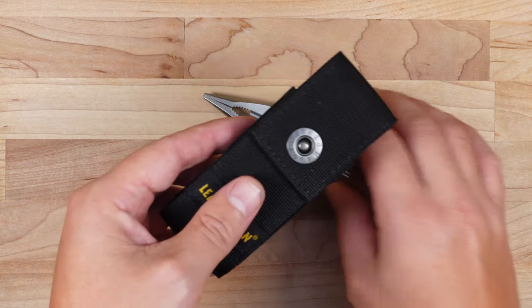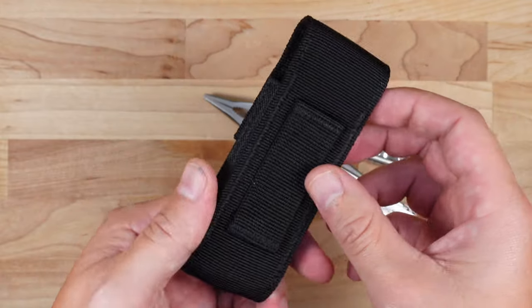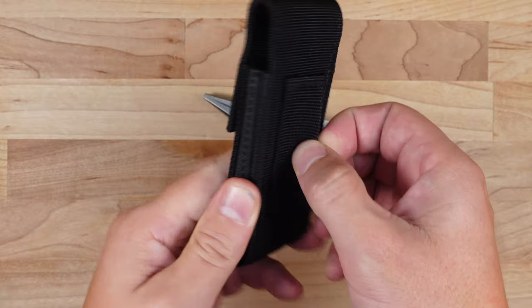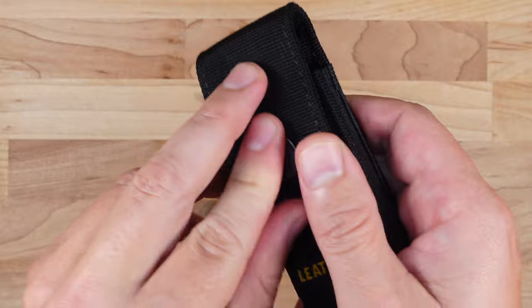But first, before we do that, let's take a quick look at the sheath that comes with this Leatherman Curl. It's a relatively basic nylon sheath. It has a nice belt loop on the back so you can carry it on your belt or pack. It has a snap button instead of a Velcro, which I particularly like.